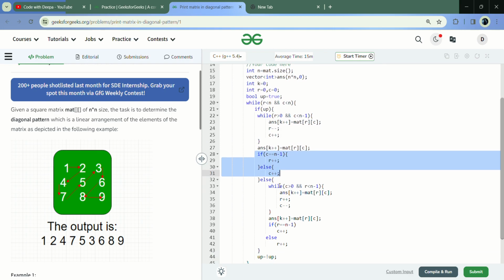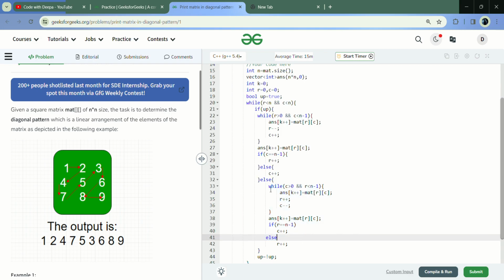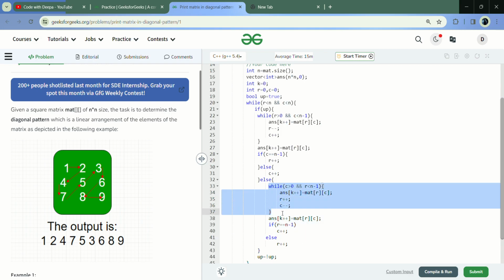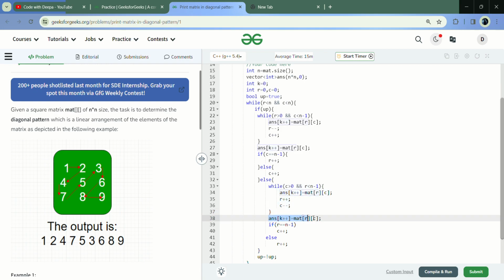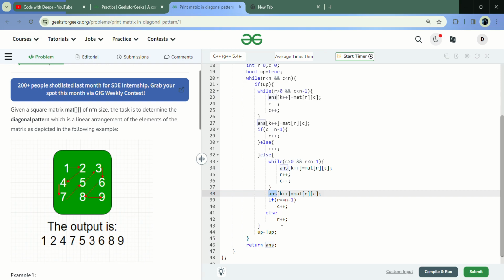If up is false, in that case we will move to the second part of the code, where first we will check inside the loop and make changes in my answer. Then also I will update my answer matrix. I will check if r reaches the end of my matrix. In that case I will increment c, and if it does not reach the end of my matrix, then I will increment my row. And at every iteration, we will change the value of up. If it is true, we will make it false, and if it is false, we will make it true.